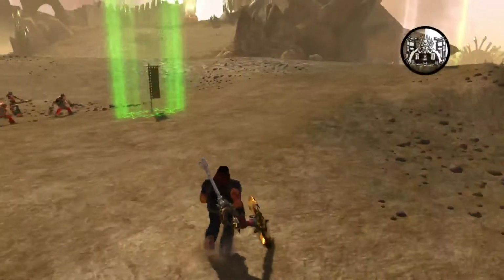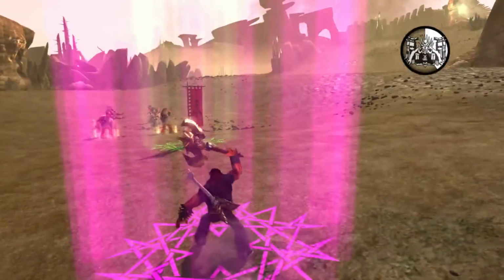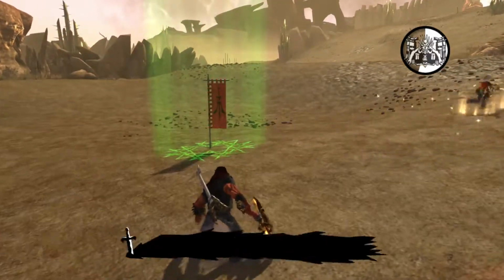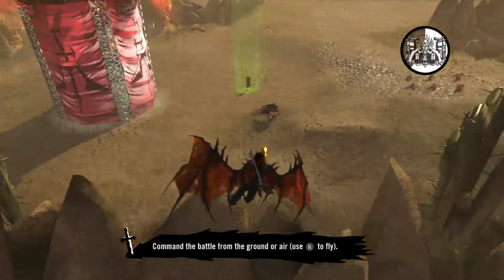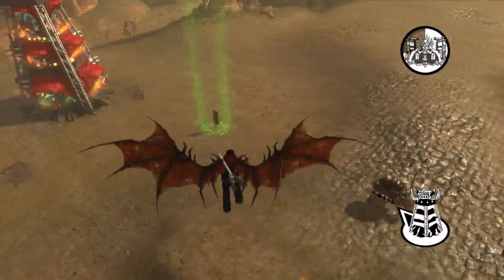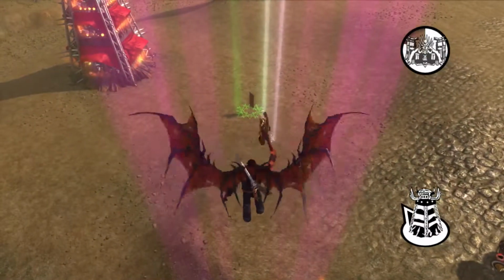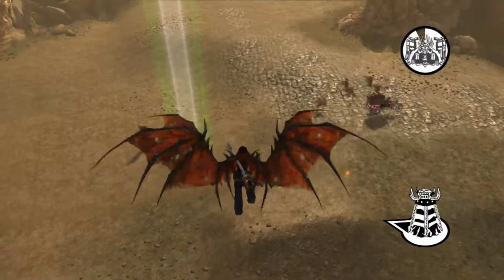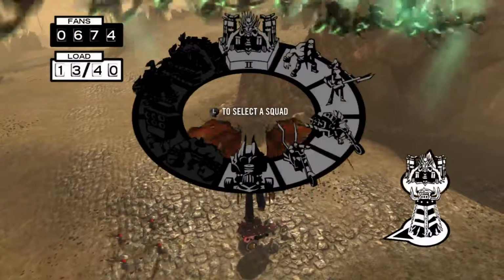So we'll get more fans. So you can defend. Oh, looky there. But where are you going? Oh, come here! Kill them all! There you go. That'll get them all to that point, and they'll defend.